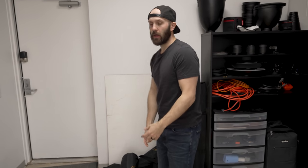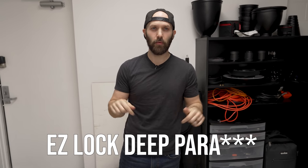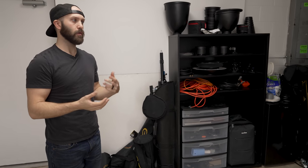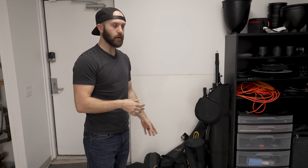Speaking of the Glow softboxes — one decision I made here is that I didn't want any of our Grand Paras. I have every size of Grand Para, but I didn't want any in here because in addition to me and my partner there are going to be renters coming in. We've got digital access on the doors so people can come in remotely. Those deep paras are really difficult to open, so I didn't want anything difficult for renters using flash equipment for the first time. What's great about the Flashpoint and Godox lineup with the Easylock equipment is that it all works together — every single light in this room is compatible, and all these softboxes fit all the lighting we have, making it really simple for renters.